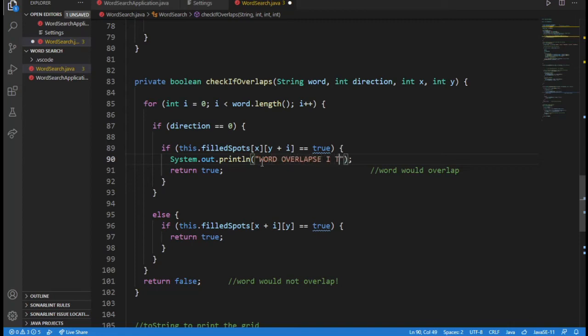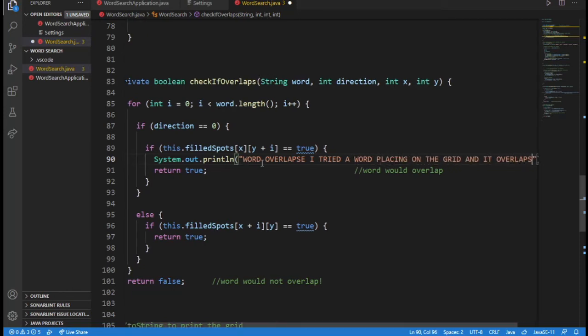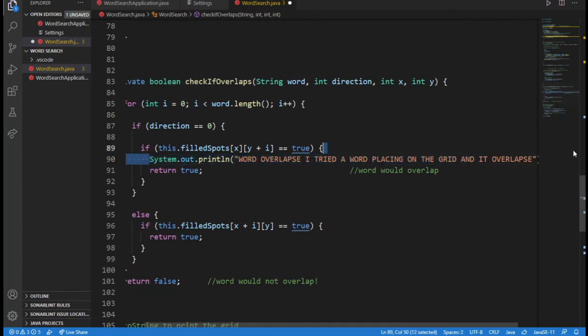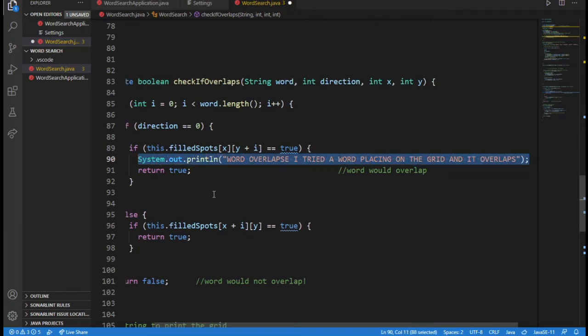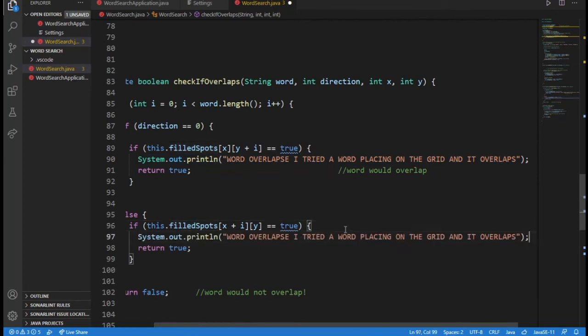I tried placing a word on the grid, it overlaps here. Like that.